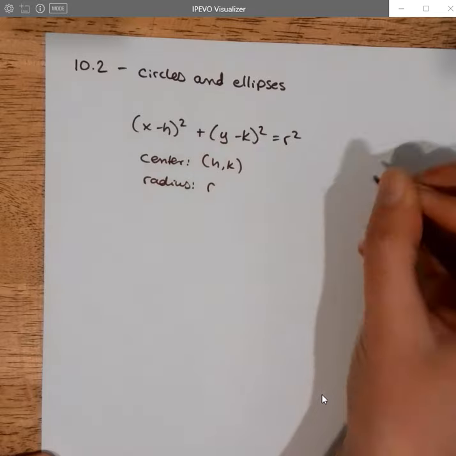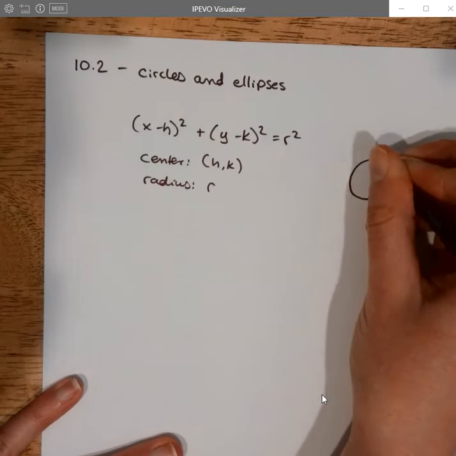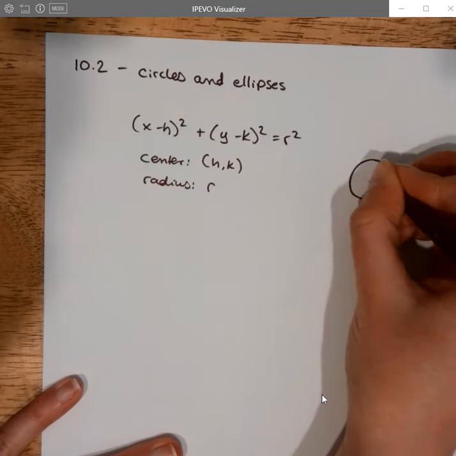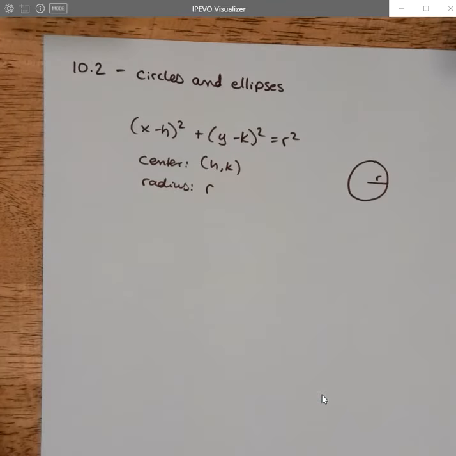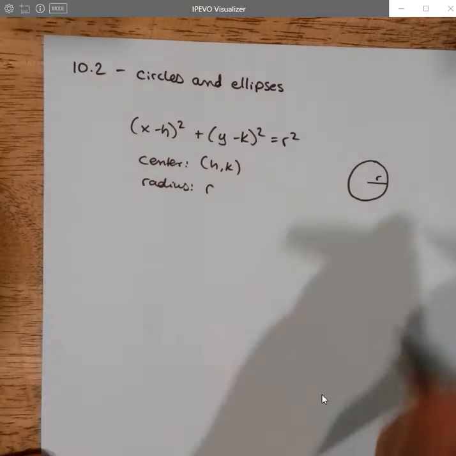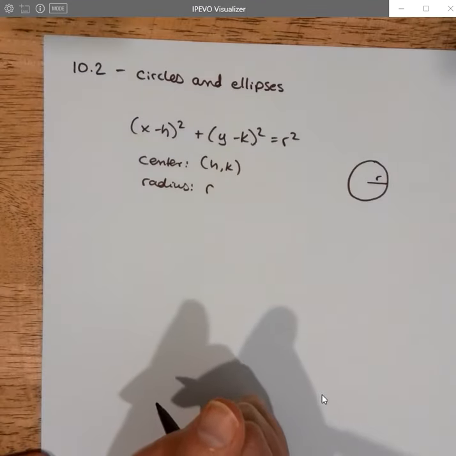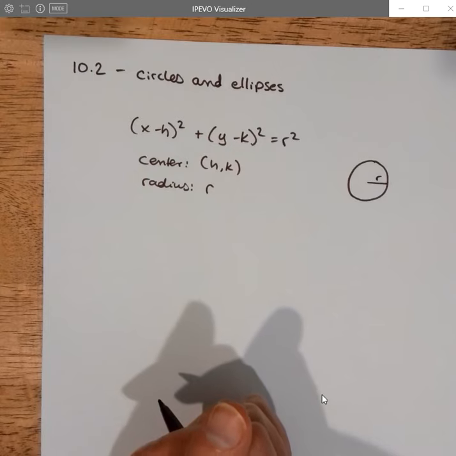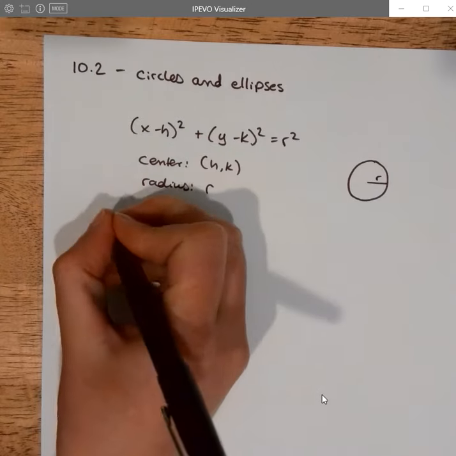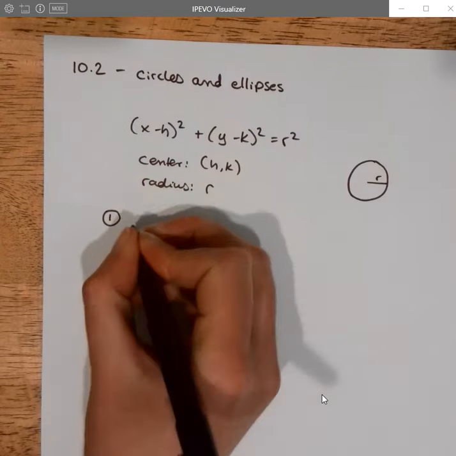We've already dealt with these. Circles are actually the easiest conic section. They have the least amount going on because they have the same radius in all directions. All points are equidistant from the center. You don't need to worry about foci or any of those other things, because everything has one point that is equidistant, instead of multiple points or bars. Okay, so we'll do one example with the circle and we'll move on to the ellipses.